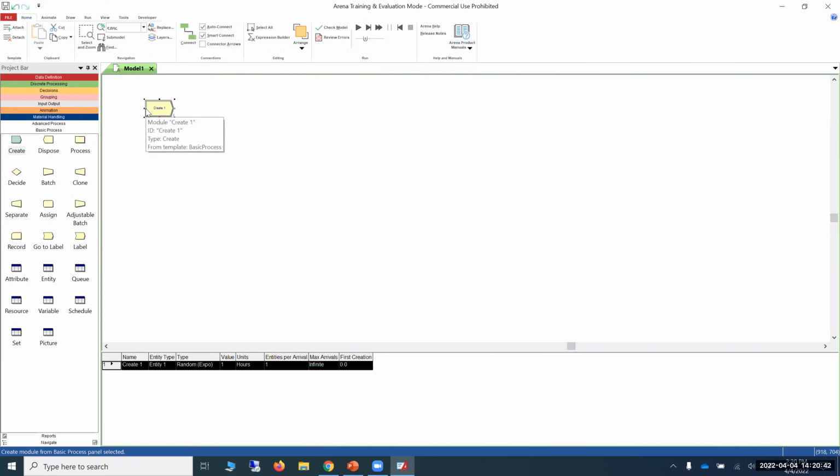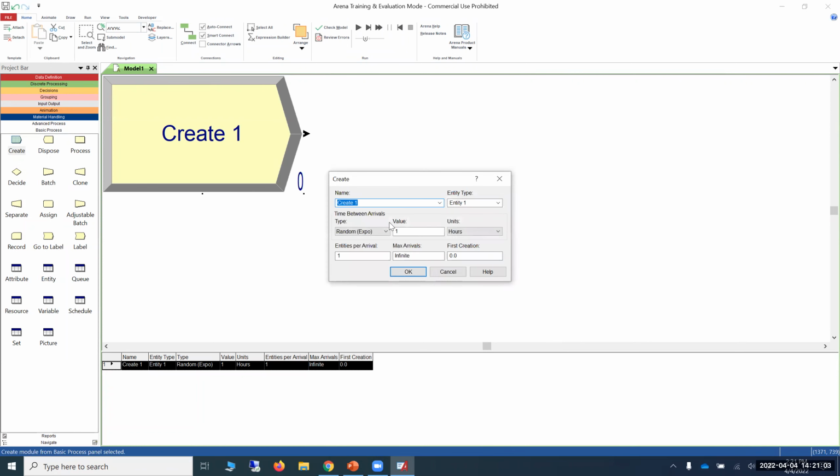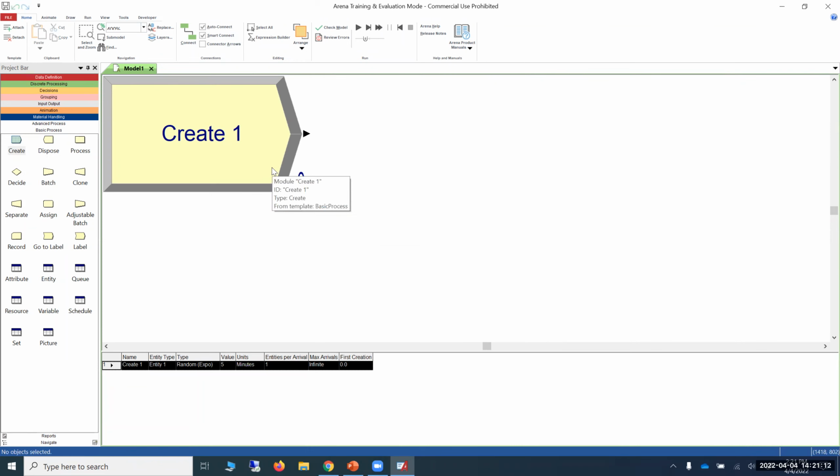And we're gonna start with our create block. Okay, and this follows an exponential distribution with mean 5 minutes. Okay, so we have our create block.